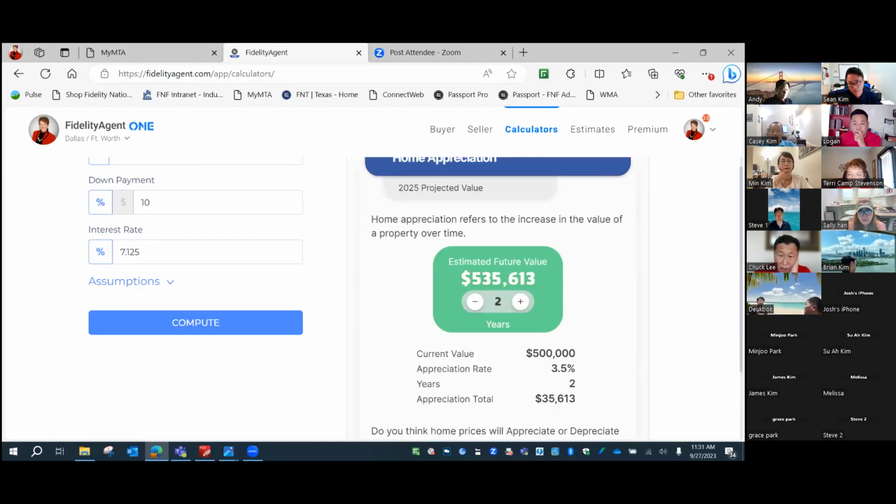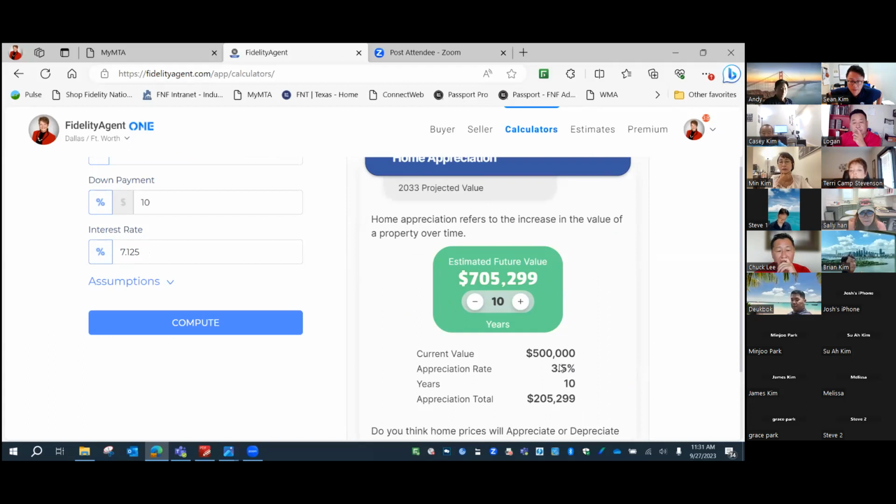And it will say the estimated value of your house in 2 years is going to be 535,000. You can change this to 10 years. So their estimated future value, and this is based only on an appreciation of 3.5%, which is the national average over the last 30 years.